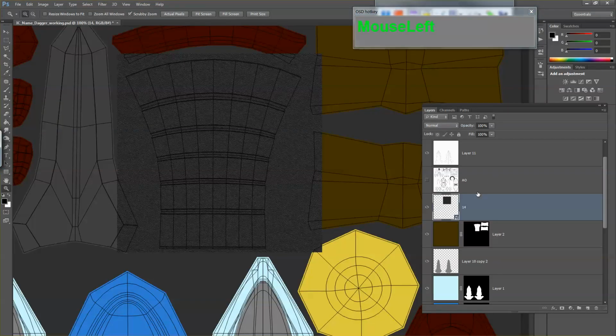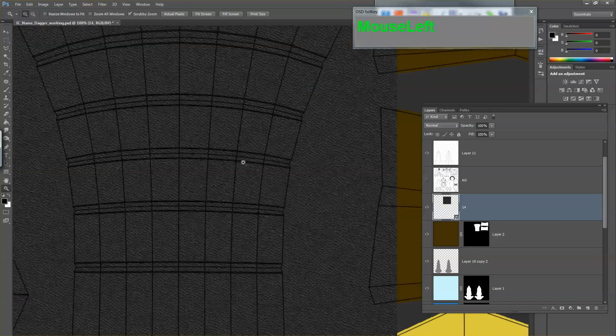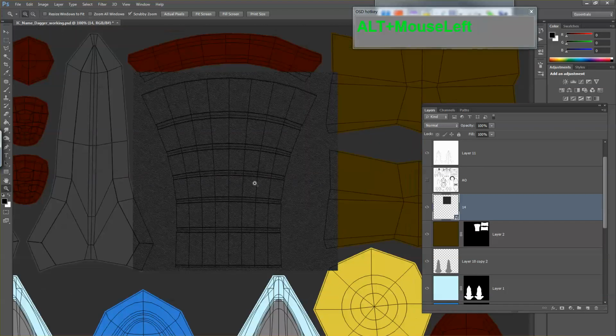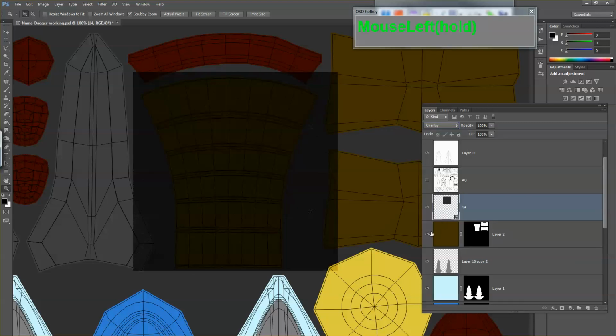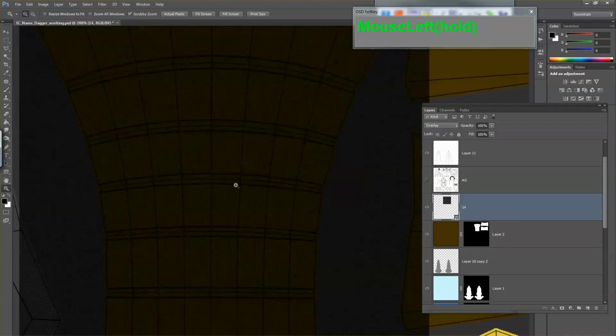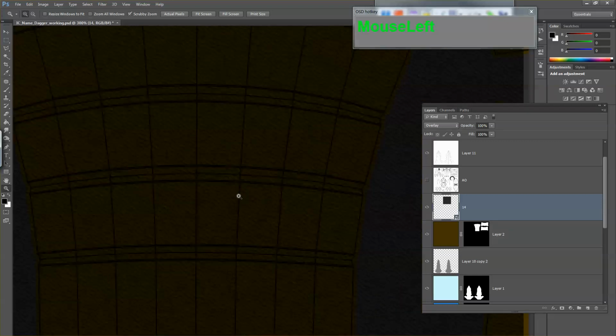Okay, so now I have applied the textures. Currently you can see it's black in color, but I want it to be something like this brown. So what I can do is play around with the blending mode. I'm going to try using overlay. Zoom in closer. You can see that the textures is there. On the projector screen it's not very obvious. For those who are using the monitor, maybe it's more obvious. You can see that some of the textures is there.